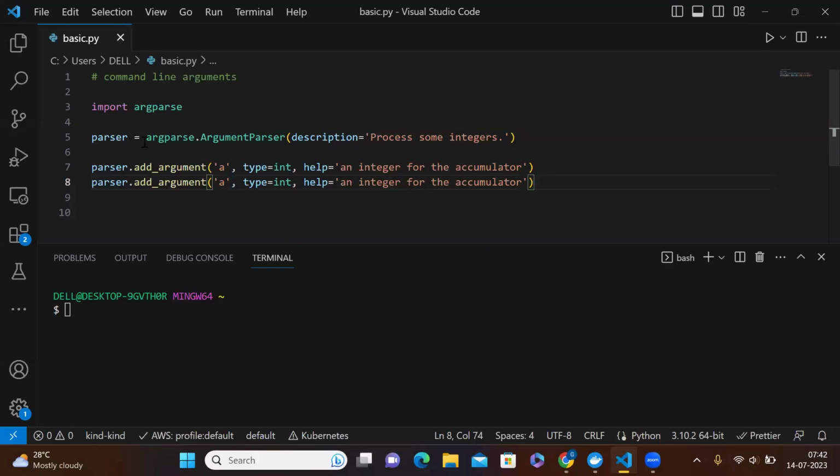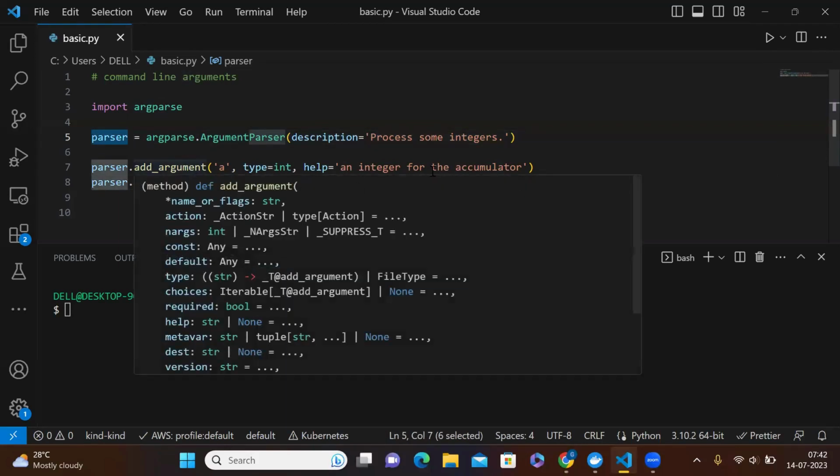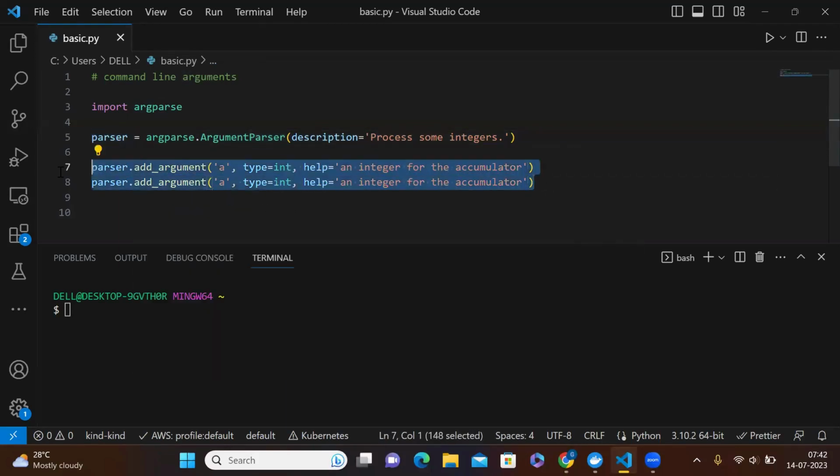So we have created the first argument parser, which is test, and then we have created two arguments, a and b, which are variables that we need to pass to our program to do the sum, right?